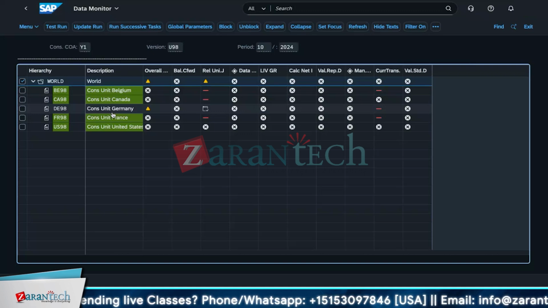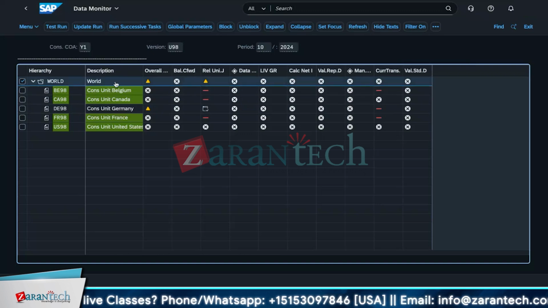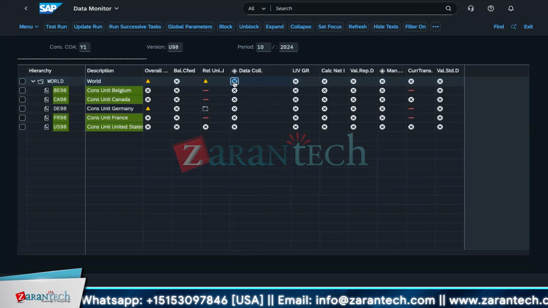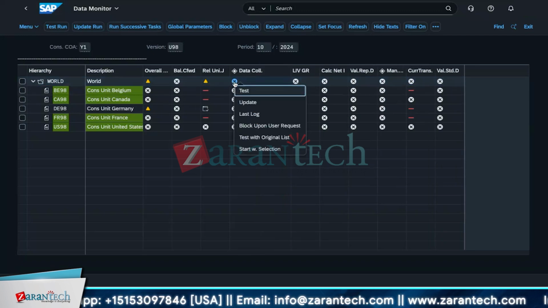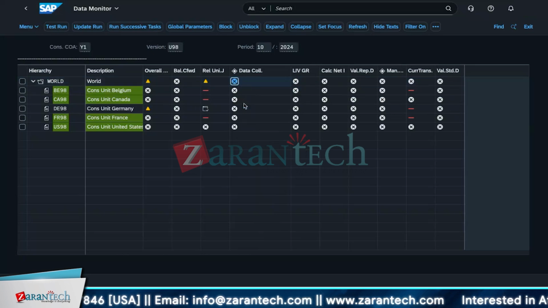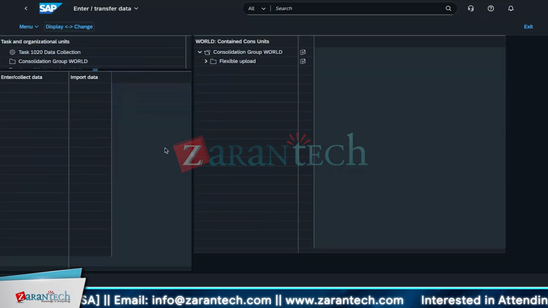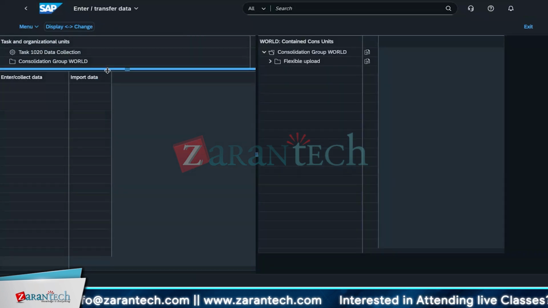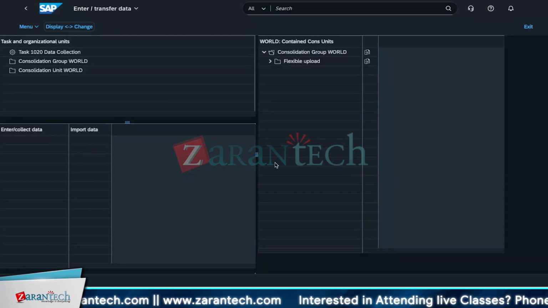When you go to this column here, you will have the data column like this one. Here at this intersection, if you make a right click, you have an update there. When you update that, it will ask you to import the files. See, the import data column configuration will come here, where you have to import the data.